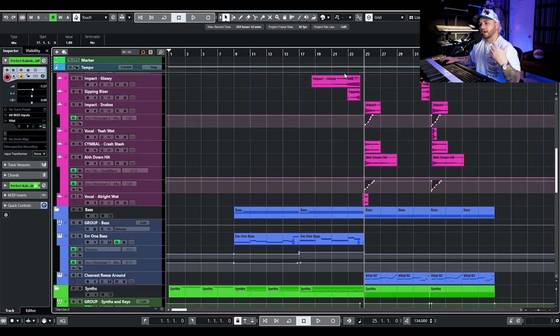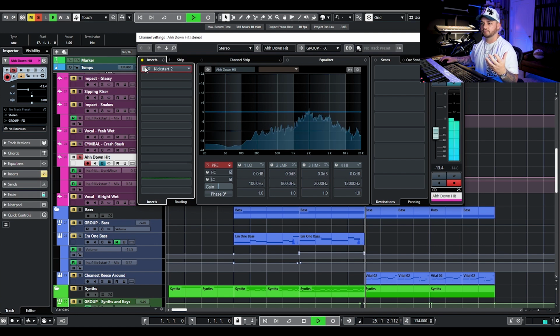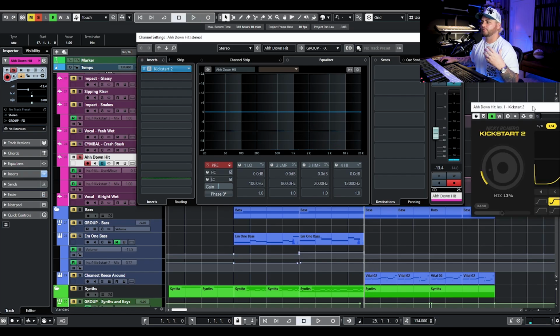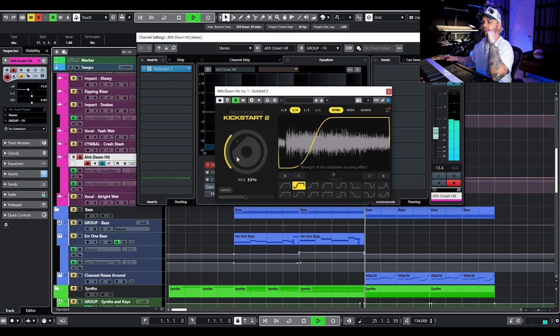One thing that's really, really cool that I will show you quick that I didn't show you was when you're doing a house song like this that has a really sidechain vibe and you want to use something like an impact, it can start to mess up the flow and the groove. So what I like to do when I do an impact like that, if I've got that 4 on the floor kick, is I'll add something like kickstart and I'll allow it to hit on that transient. And then this is going to automate in so it starts to swell with all of the other synths.